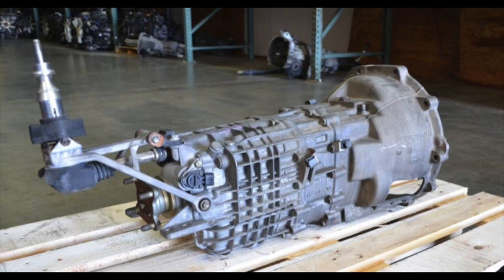The grand mac daddy transmission that people want for these cars is the Getrag V160 6-speed from the turbocharged Mark IV Supra. That's the godfather transmission — everyone wants it because it can hold monster power, it's 6-speed, and it fits really well in this car. But those transmissions are north of $10,000 nowadays, which is a little out of reach for right now. Eventually I will go V160, but right now I'm running the W55 in this car.